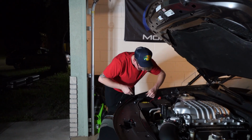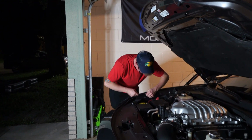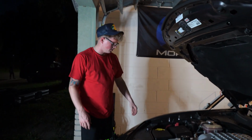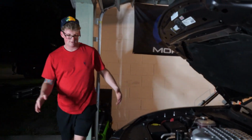Trying to make sure it plugs in correctly. I think it's just really firm because it's brand new. Could be it. Either way, it plugs up all the way so it looks like it fits. Like I said, we're just gonna drape it out the front, call it a day. When I think of something better, I'll let y'all know. But for the time being, it's as good as it's gonna get.